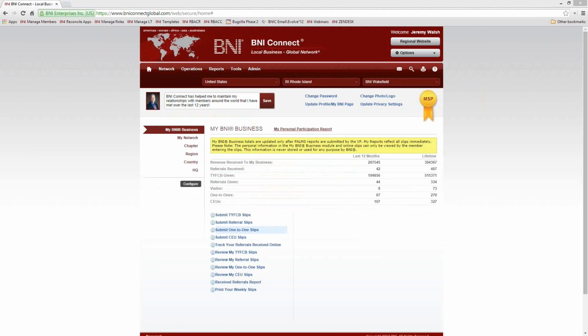Kathleen says, so only one one-to-one can be entered per day for a person. If a person meets with two of the members, one would need to be entered per day. No, you can put a second one-to-one in with the same person, or if I had 4 one-to-ones today with different people, that won't throw up a conflict. And even if I have 2 one-to-ones with Michael in the same day, I can override that and say, yes, I do want to enter that in. It's just a warning message to give you the option, letting you know that it appears that one's already in the system. But you can absolutely override that.